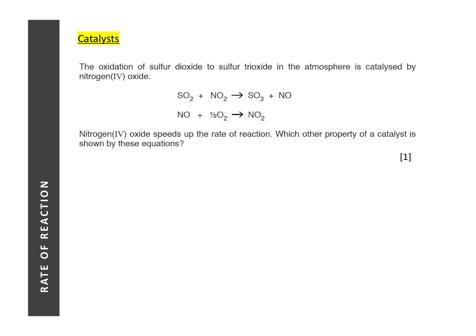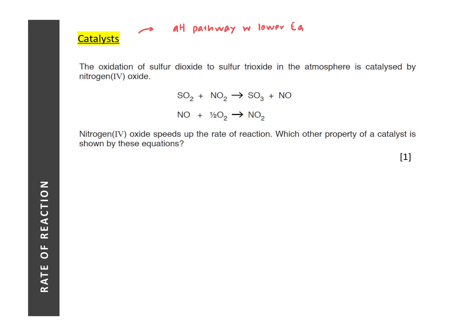Now we'll look at the factor of catalysts on the speed of a reaction. So we have learned in the syllabus that a catalyst can speed up a reaction, and the catalyst does it by providing an alternative pathway with a lower activation energy. Now, other than that, there are some other characteristics or features of a catalyst that you must keep in mind.